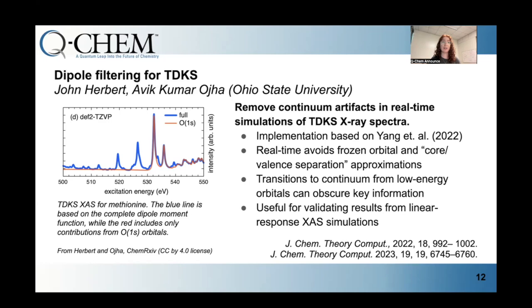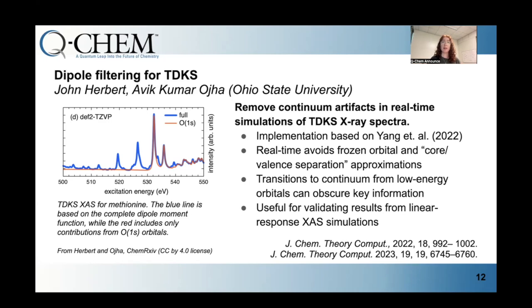And the transitions to the continuum, so sorry, a little bit of background. The linear response version has some approximations associated with it. For example, the core valence separation and the frozen orbital approximation that the real-time version does not have. The issue with using the real-time version is it's more expensive, first of all, and second of all, the real-time version is often contaminated by transitions to the continuum from low energy orbitals, which obscures key information.